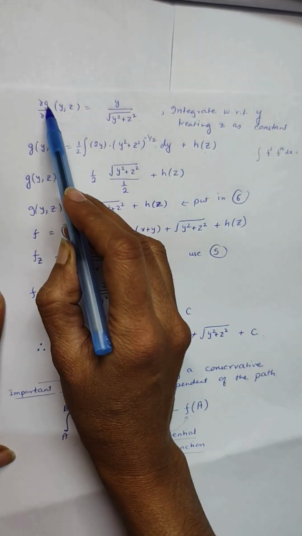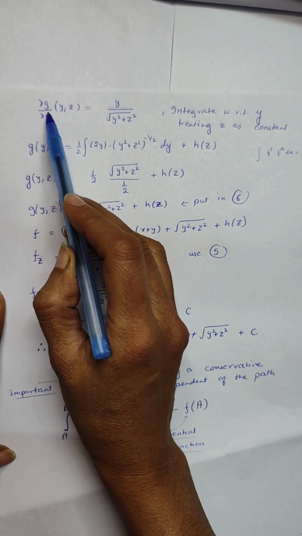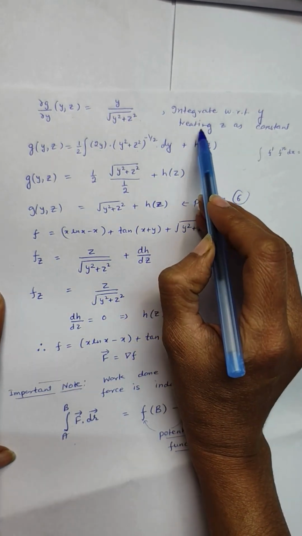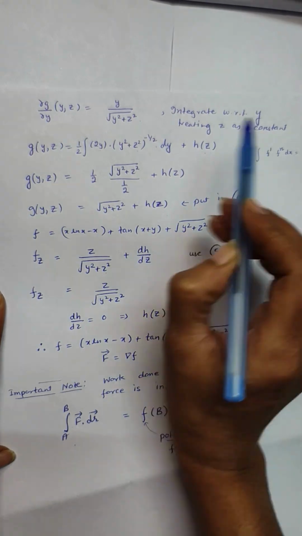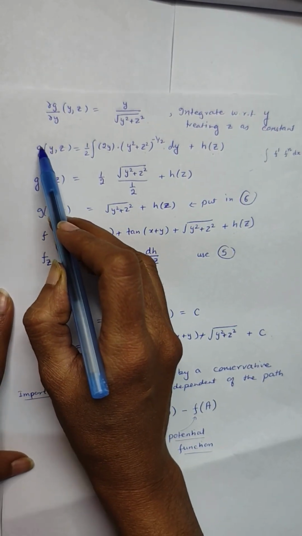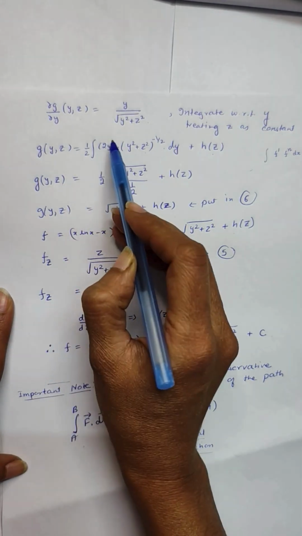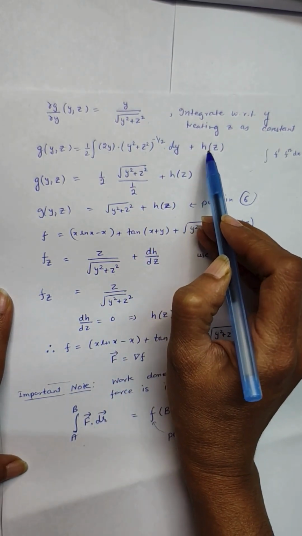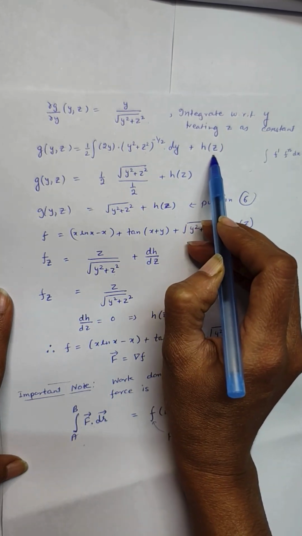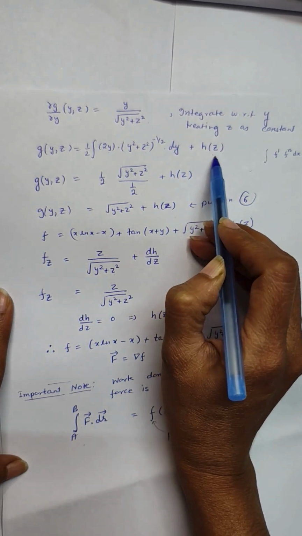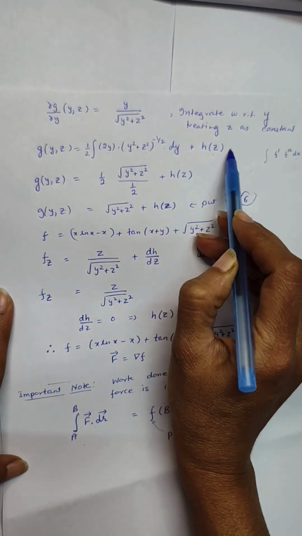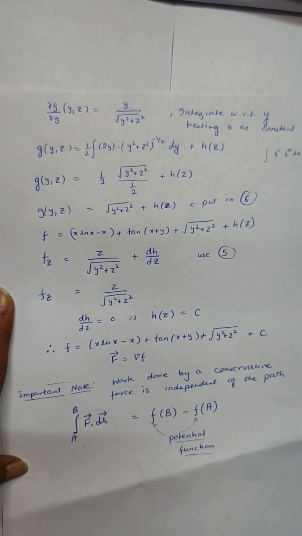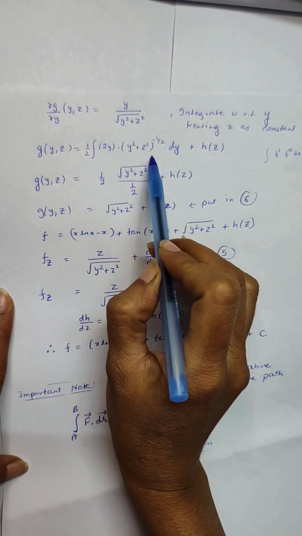Now we integrate this function, the partial derivative of g with respect to y, with respect to y, and we treat z as a constant. So what happens after that? After integrating, we get g is equal to the integral of this function with respect to y plus this function h of z, which is a constant of integration. It's a function of z because we treated z as a constant, right? So let's integrate this function here.